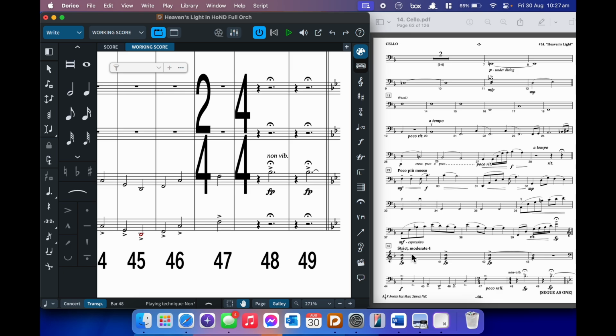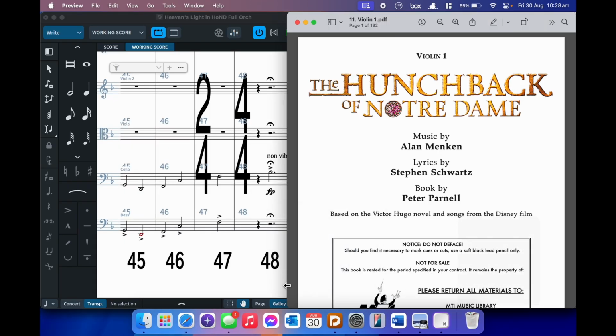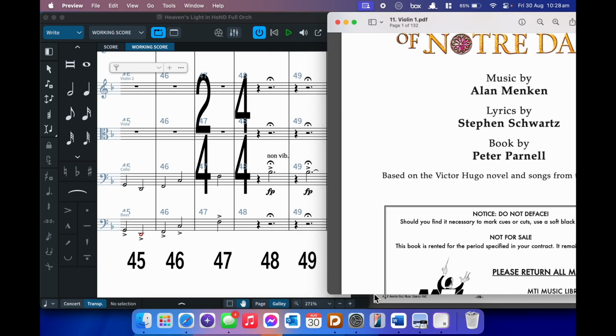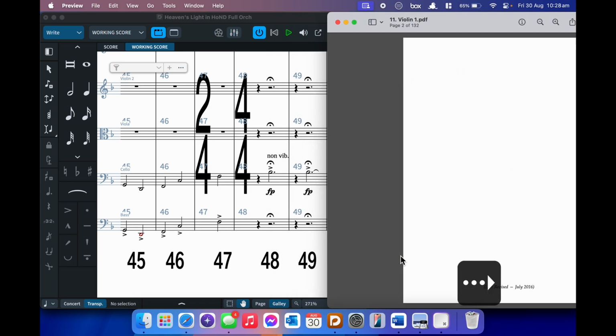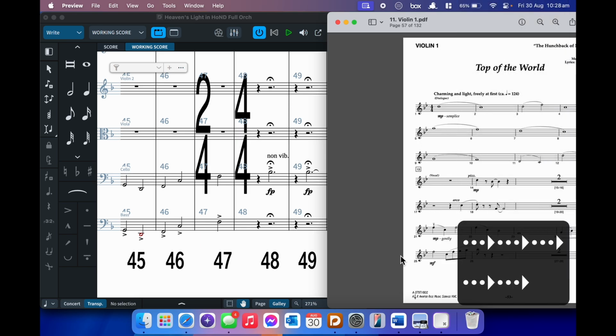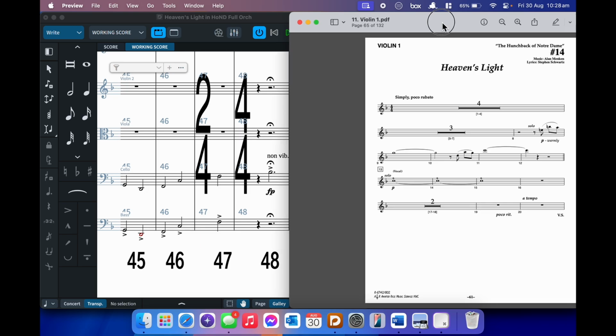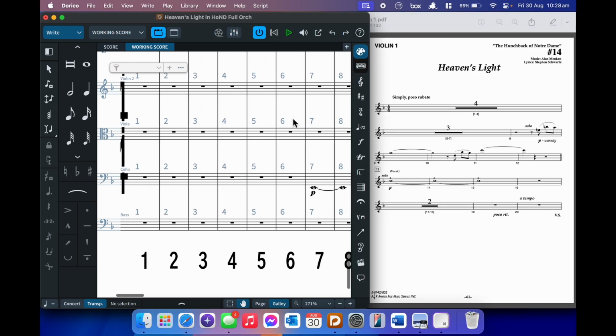Okay, so with that all done, I think you've got most of the basics. The only other thing that I might do is quickly run through one more part without talking and just show you how I would input a score really quickly. I'm going to skip the viola part and go to violin 1 because my alto clef is not anywhere near as good as my treble clef. I'm a piano player, so my treble and bass are great. I'm also a double bass player, so my tenor clef is moderately acceptable, but my alto clef is not so much because it looks like a tenor clef, but not quite.